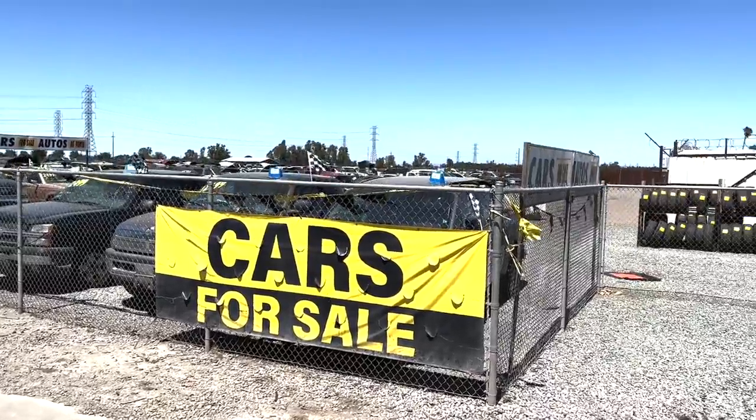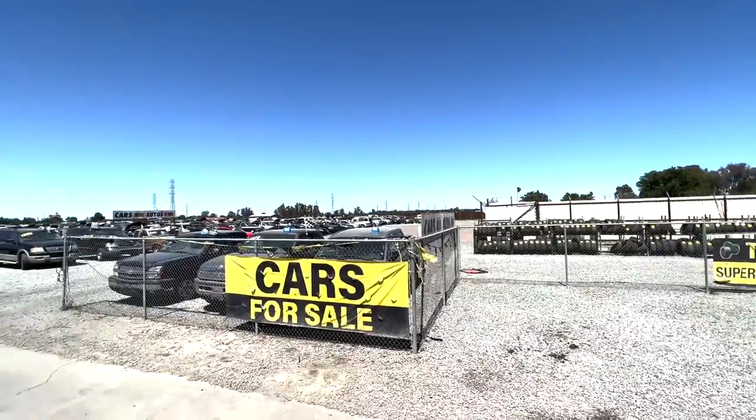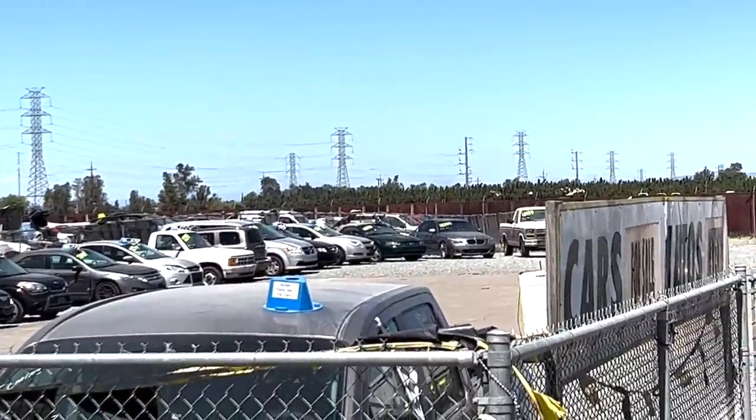So I'm definitely gonna be saving that coupon for a larger purchase. But I just thought it was really cool to share that, because I did not think Pick and Pull actually sells cars like that. And I did not think Pick and Pull actually has some hospitality, which is super nice, because I've never been treated like that. And honestly, any dealership I've been to, normally they're just trying to snag your money and there's no negotiation. And yeah, usually dealerships suck.